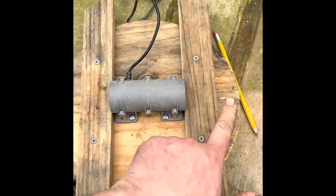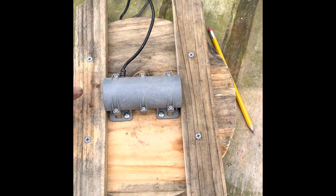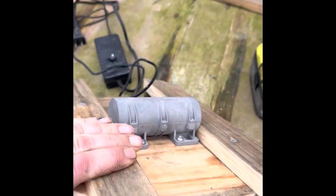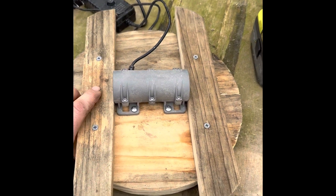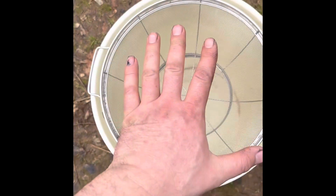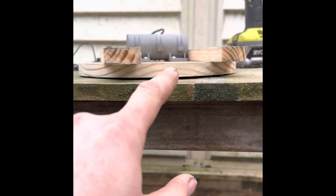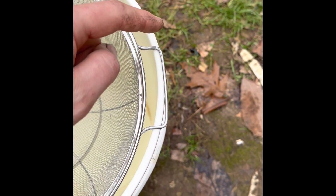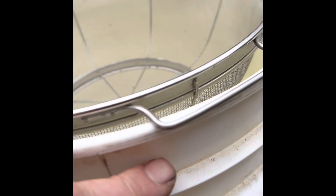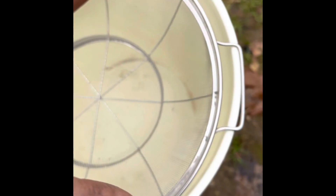I mounted these right up against it, made it really snug. I got a couple screws, but we're also going to run a couple screws in the bottom to make sure it's secured properly. Now this has to recess the bowl about three-quarters of an inch — that's the depth of that wood. I'm going to notch just enough down into the side of this, about three-quarters of an inch, so this will just sit right in.